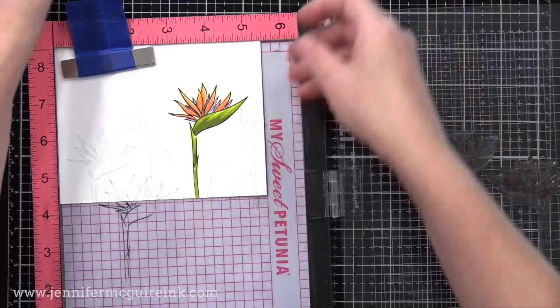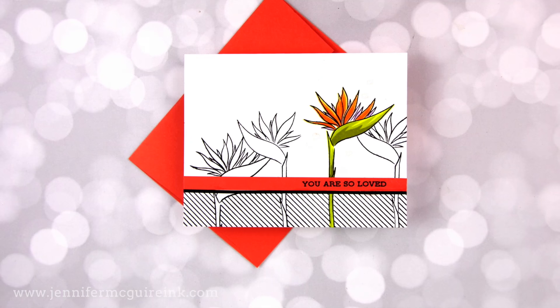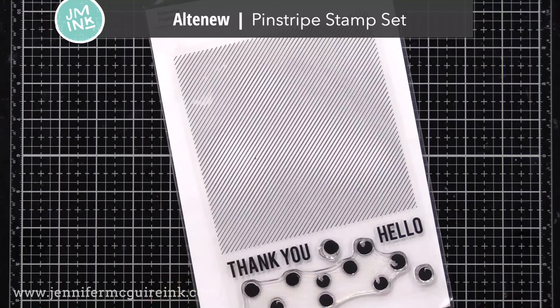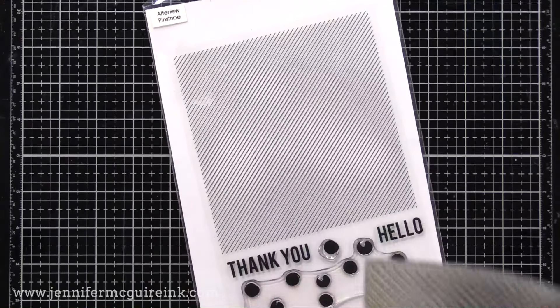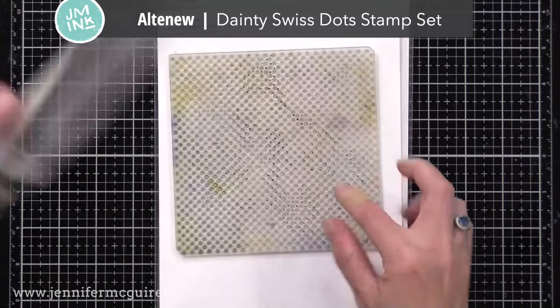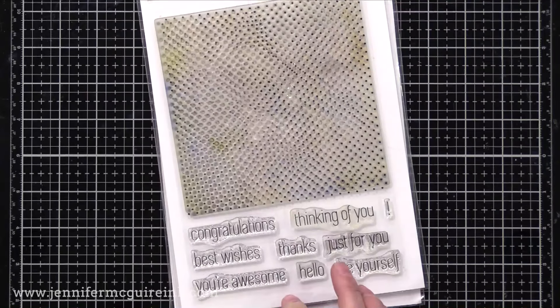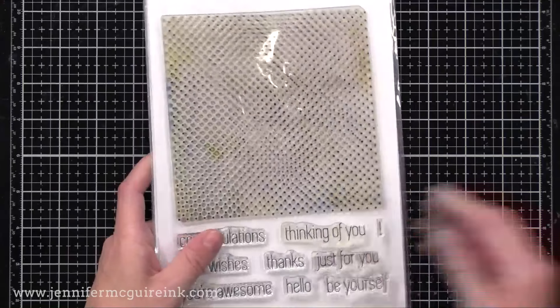After all my panels were stamped, I wanted to step some of them up even more, so I thought it'd be fun to add a stamped border to the bottom of some of those panels. Each card will be a little different. On one I use the Altenew Pinstripe Stamp, which gets a lot of use in my craft room, and on another I'll use the Altenew Swiss Dot Background Stamp. I just had to give it a bath — a little soapy water cleans it right off. I have these two to create a little bit of a stamped border on some of the panels.